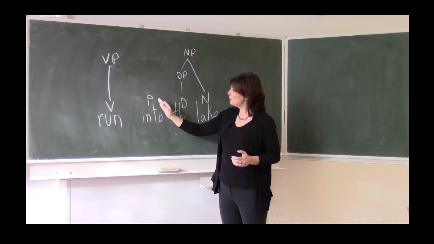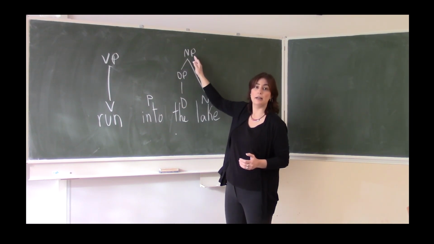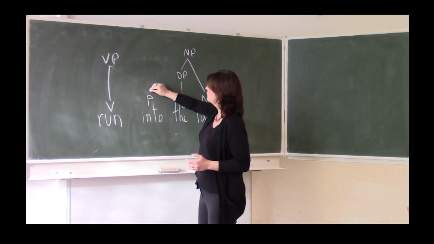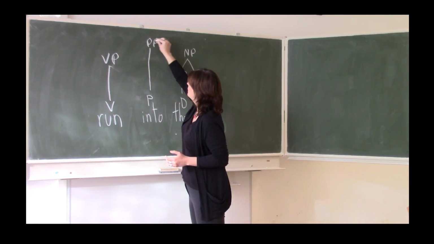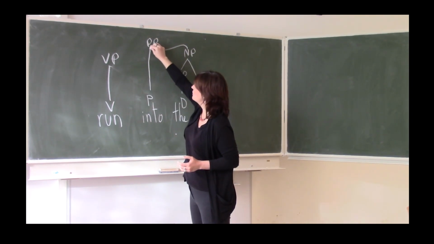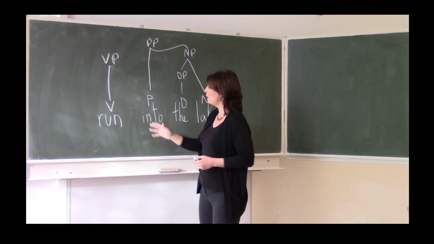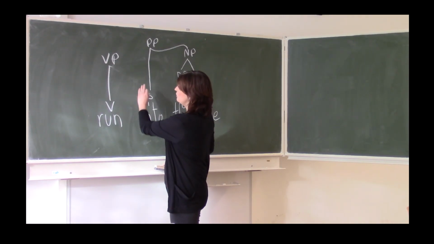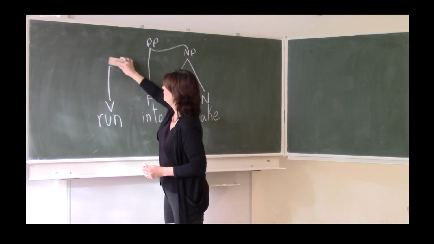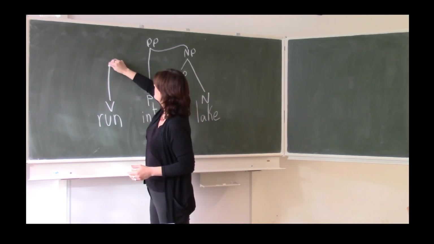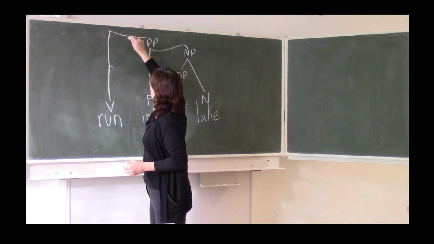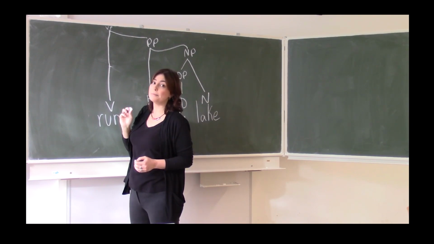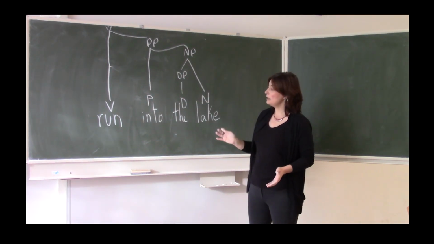How about the preposition? When the preposition is followed by a noun phrase, then it's very common that the noun phrase is just the complement of the preposition. So it goes from the top of the noun phrase to the bottom of the prepositional phrase. And now, "run into the lake" is to run someplace. So then the prepositional phrase goes into the verb phrase. Here, I'm just not going to do another one of those curly branches. I can just adjust and put my VP all the way up there. So here you have the tree for "run into the lake."